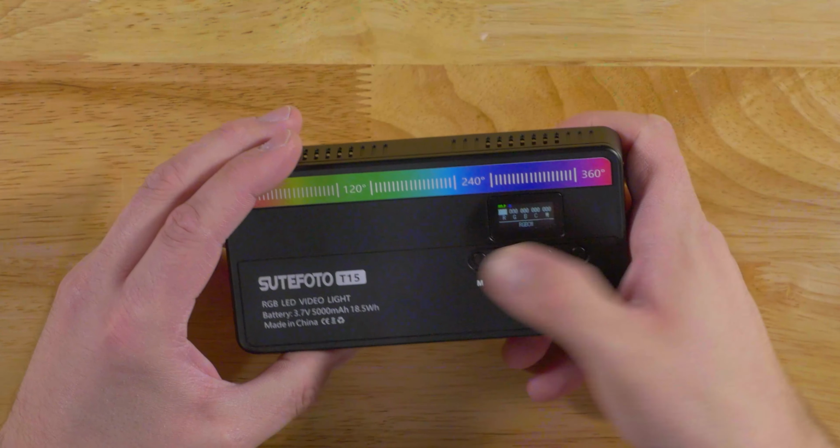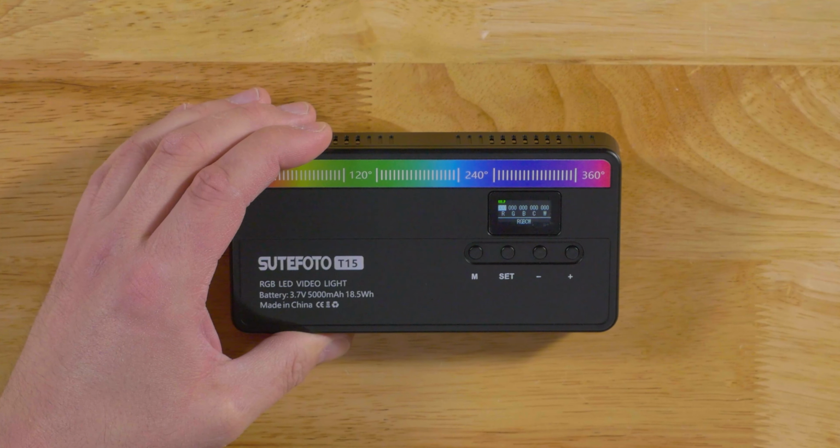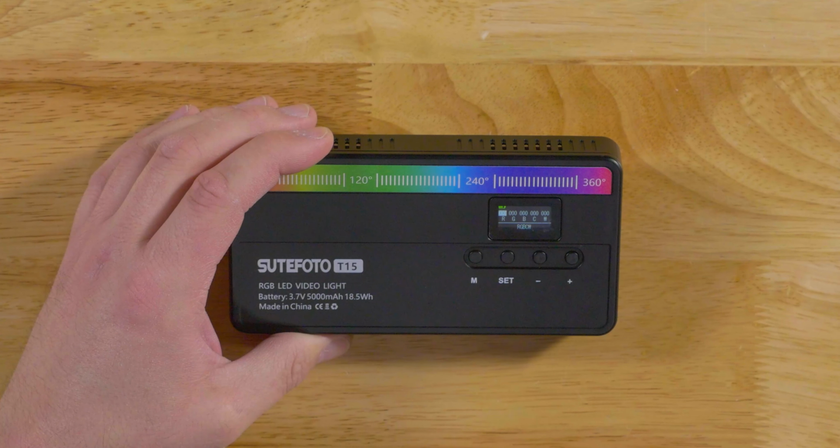Pressing the menu button again, you get controls of your reds, your greens, your blues, your colors, and your whites, and I always love that. I always appreciate that. I think that's great.